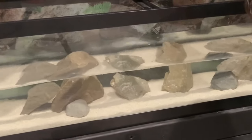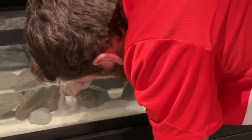So they're basically the things that I'm thinking about during the scaping process, but overall, I want it to look decent and also be functional for the fish.